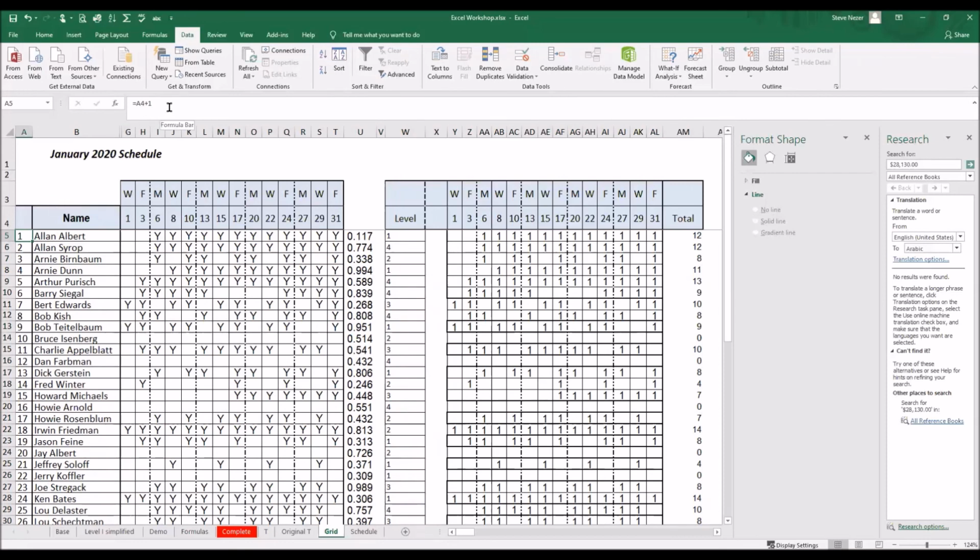It's A4, which is blank, plus 1. A5 plus 1. Since a sequence number is relative to where you are, it will recalculate correctly. If it was not a formula, the number would stick with the name.